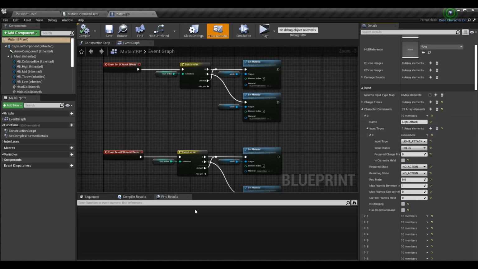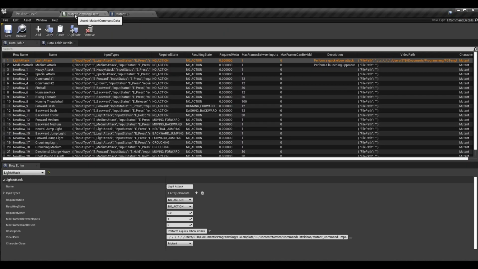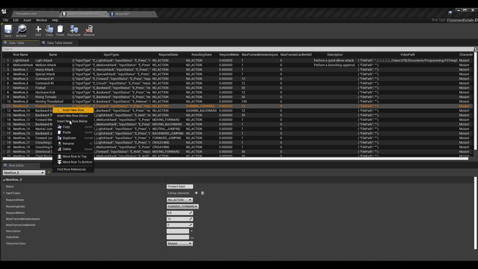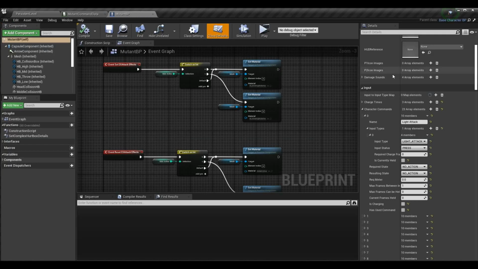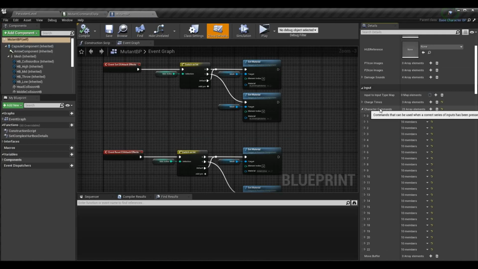I can right-click on it and copy it. Then I can go back to the mutant command data, go to a field, right-click on it and paste it. It copies perfectly because it copies all of the fields that it finds are the same and pastes them there. If it doesn't find a field, it's not going to overwrite it. If I undo this, you can see it changed the name, the input types, everything. So you can copy these directly from your character commands and paste them in.